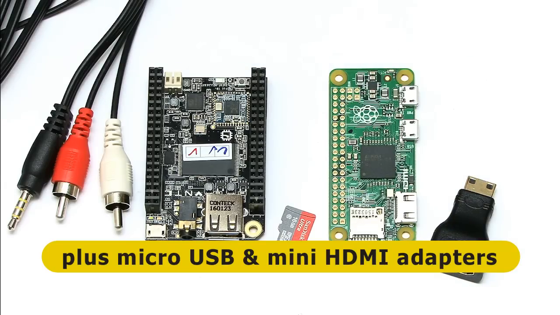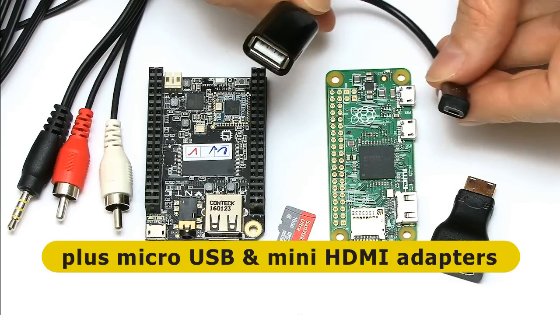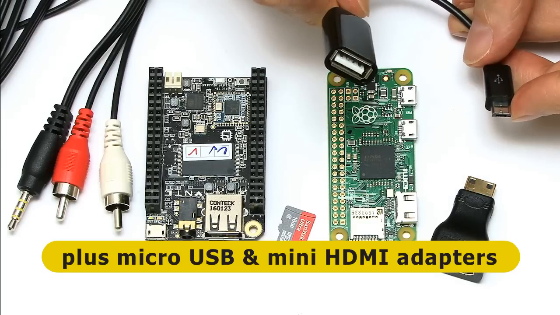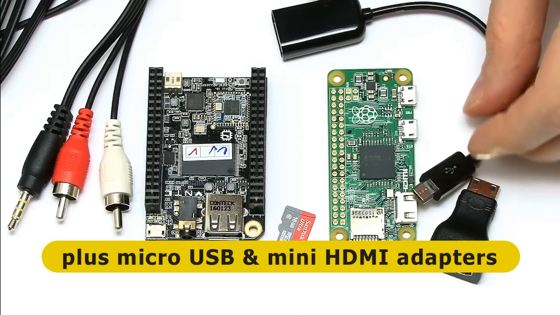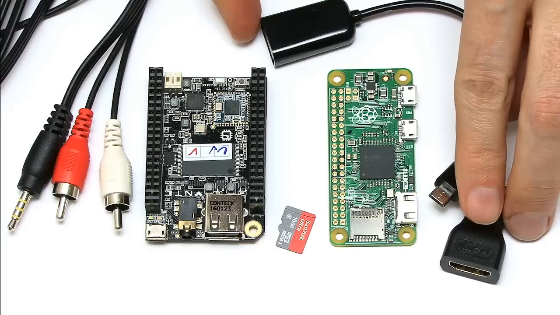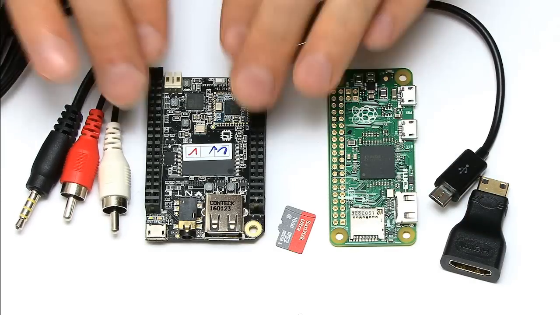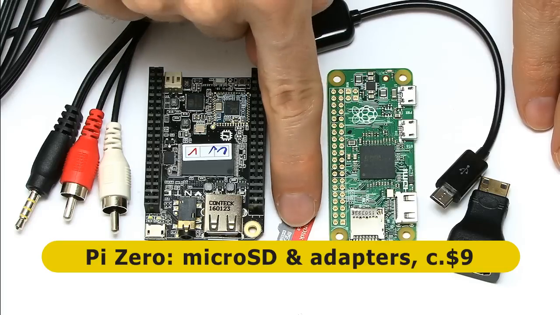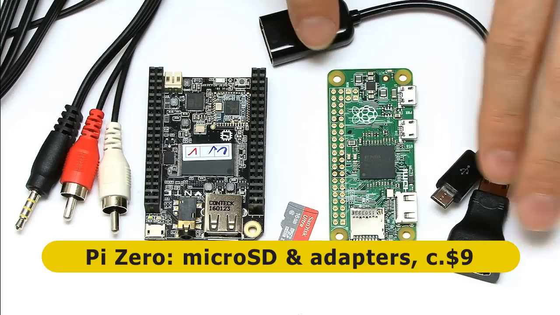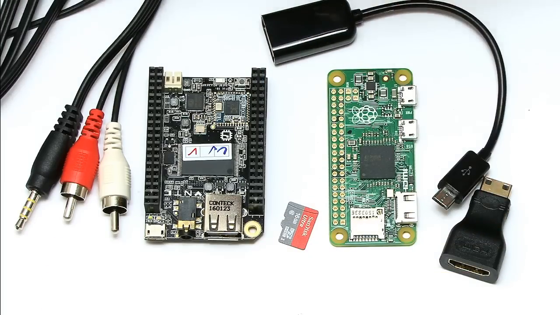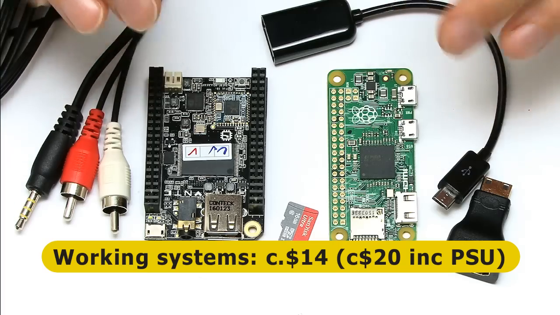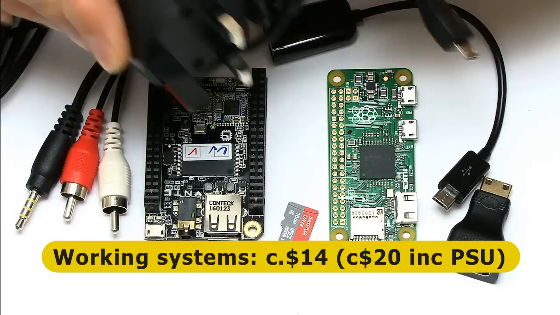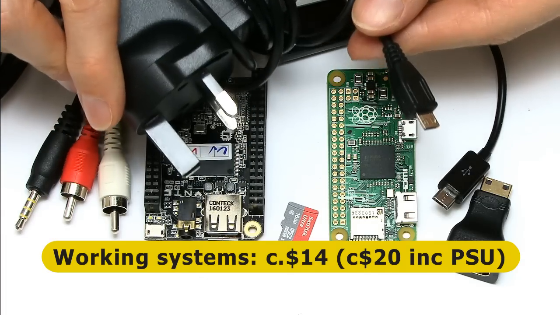And also for the Pi, you'll probably need one of these, which is an adapter from the micro USB you've actually got on the board to a full-size USB, so I'll put that in there as well. So effectively here, we've added on about $5 to the price of our $9 CHIP, and we must have added on about $9 in terms of the basic SD card and these adapters to the Pi. So both of these computer systems are now up to about $14 in terms of getting them working, or closer to $20 if you add in your power supply.